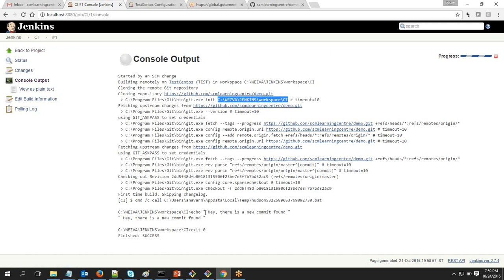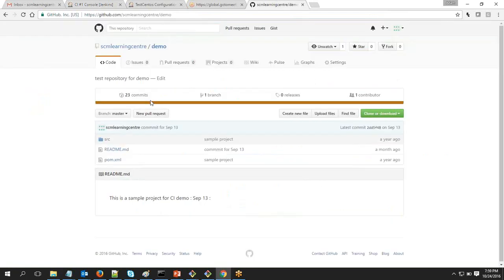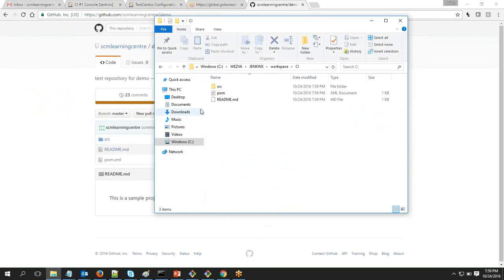Okay, and then it is trying to run for the first time, which is default. Now if you go, you can see this CI folder, and correspondingly you can see all the files which are available in this repository. The same thing is available here as a project.